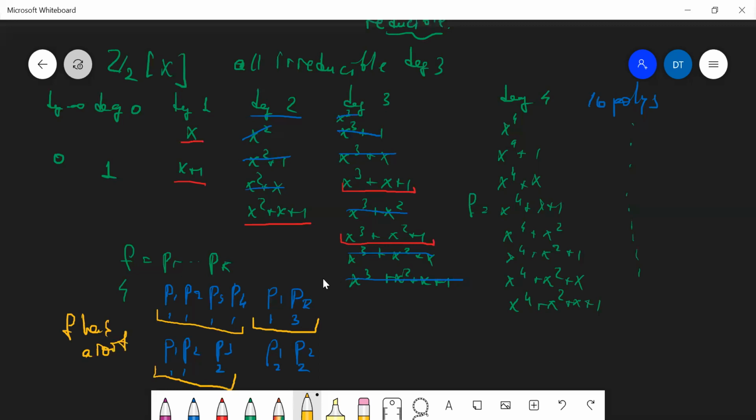So instead of computing all these cases, you just need to find all polynomials having the root. The yellow thing just excludes the polynomials having the root. So the polynomials with the root 0, well, when you substitute 0, you will exclude like 8 cases. When you substitute 1, you exclude some other cases. And then, as you can see, the only new case that you need to consider is the case of a product of 2 polynomials of degree 2. But since there is only one polynomial of degree 2 here, this case will exclude only one option here.